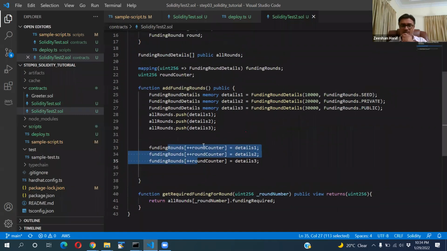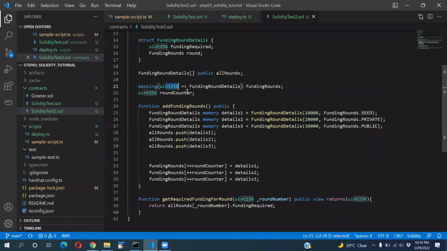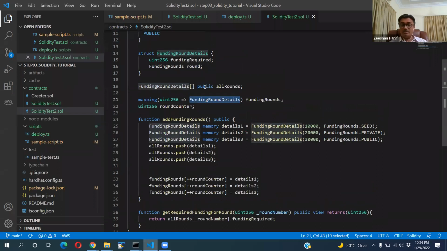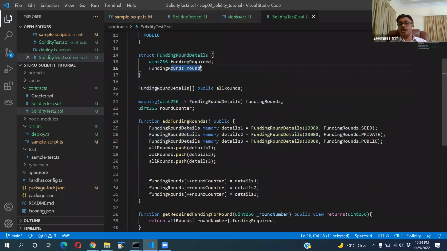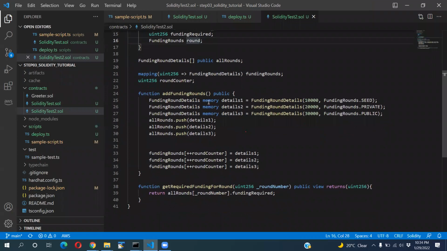So when we want to use functionality like this, we'll be using the mapping. We are storing a struct inside the mapping, and inside the struct we have the enum. So these properties can be combined together however we want.